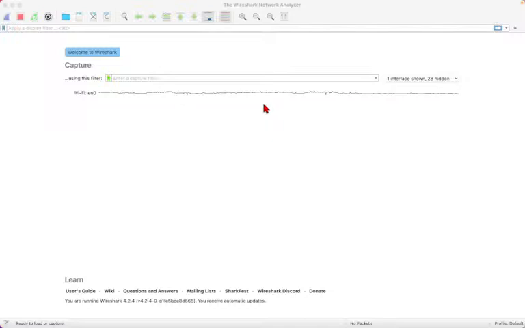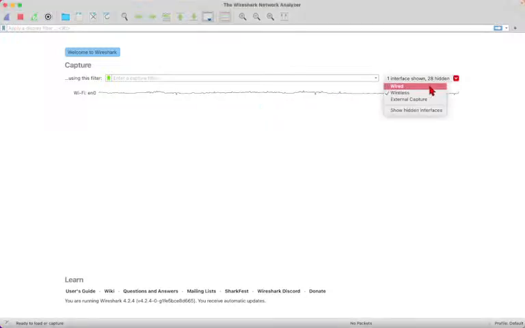It can be any request, even if you write www.google.com, as soon as you hit enter, the request is sent to the server and returned back to your computer from that server, which is known as the source and the destination. All right, so here you can see that one interface is down, 28 is hidden.